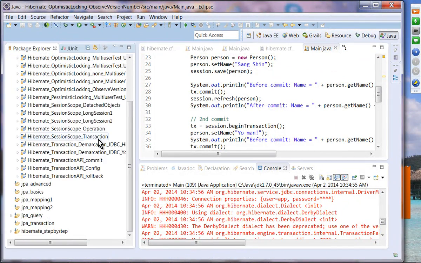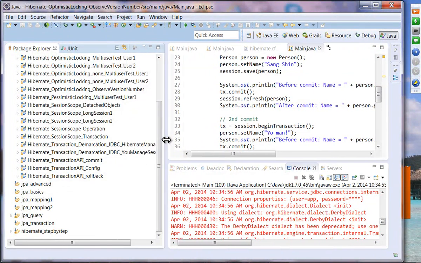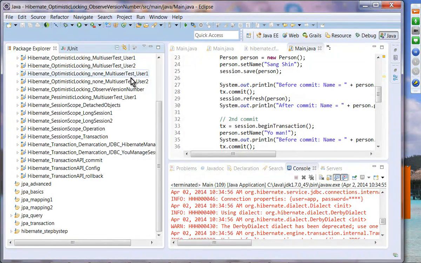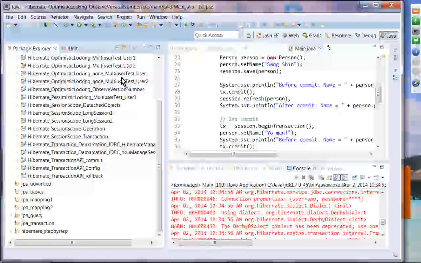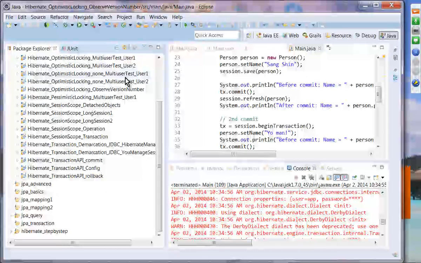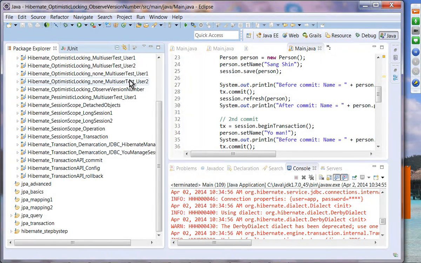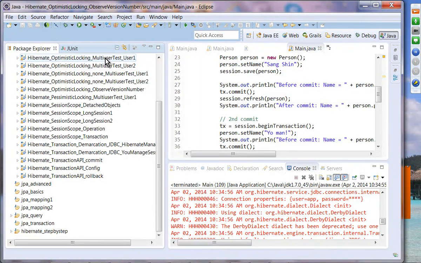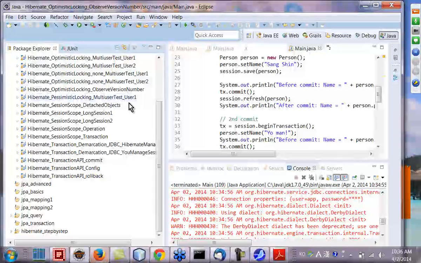The second exercise, we are going to simulate 2 different users trying to access the same record, and we are going to experience optimistic locking. So you can actually try the non case. Okay, so this is a case where we do not use optimistic locking, and then it will actually override the change that somebody else actually created. Okay, so you can try this one first, and obviously this is not a desired situation, so we are going to actually experience optimistic locking. So let me actually run the code first.